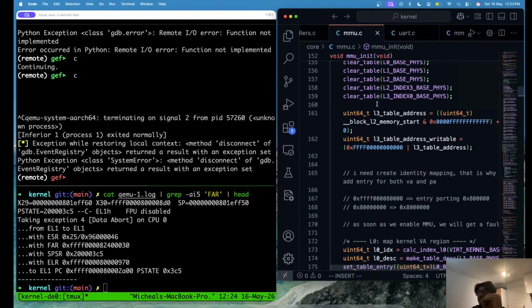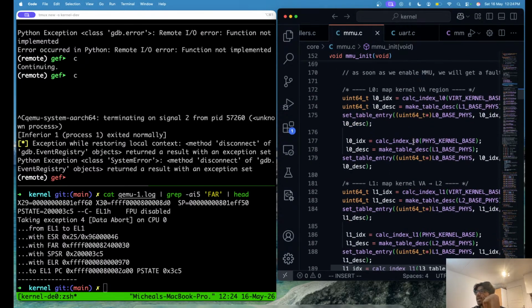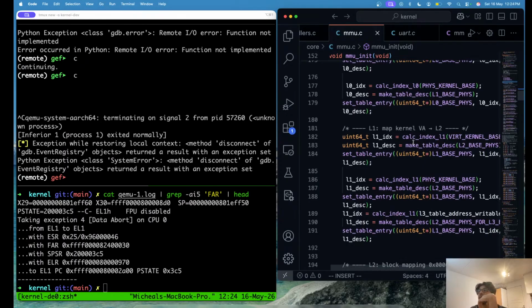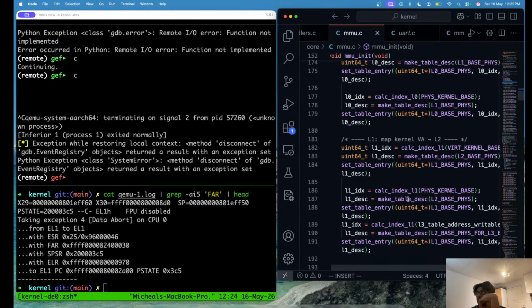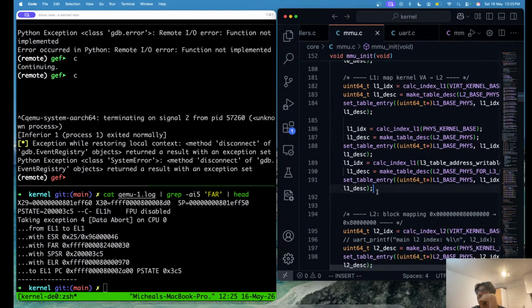I have a L3 table and this address, for some reason I get a L1 table error. And if that address comes in, we are going to go here.